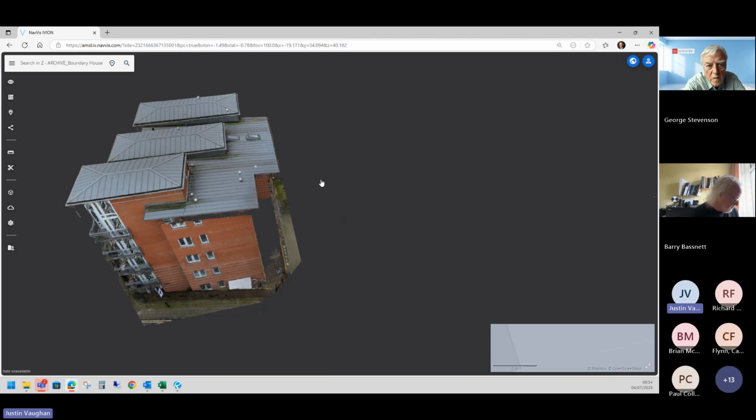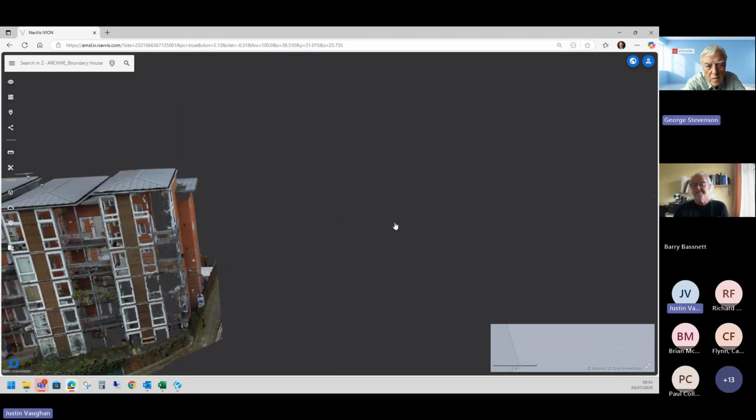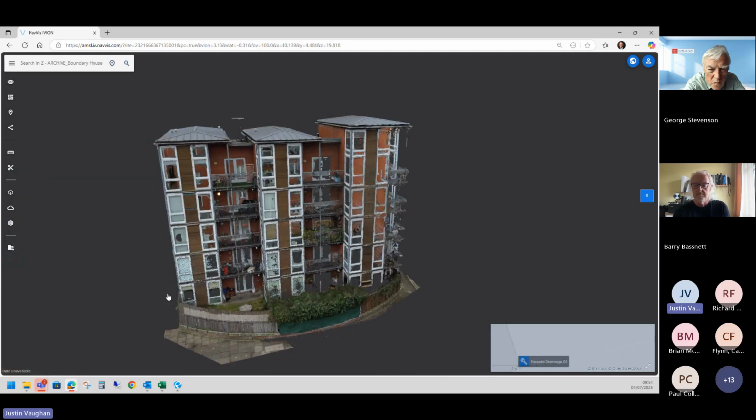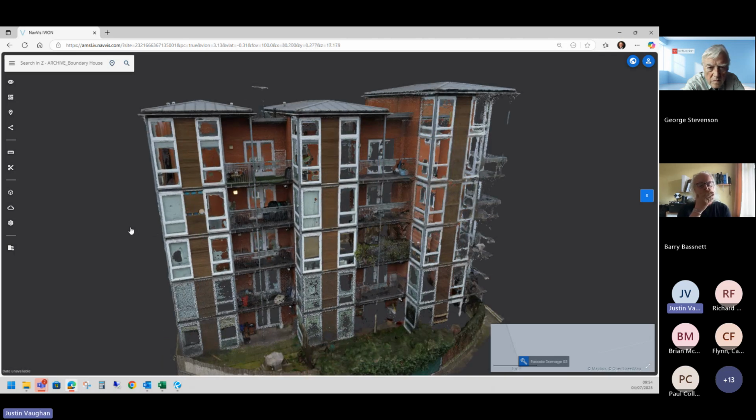So this was a first port of call. They could then use this data to send to contractors to price for areas, or send it to facade engineers to look at the issues that the building had.